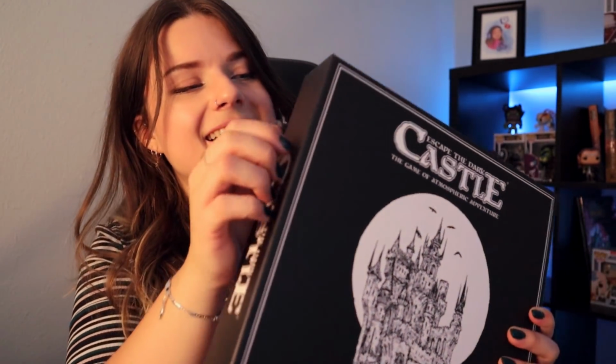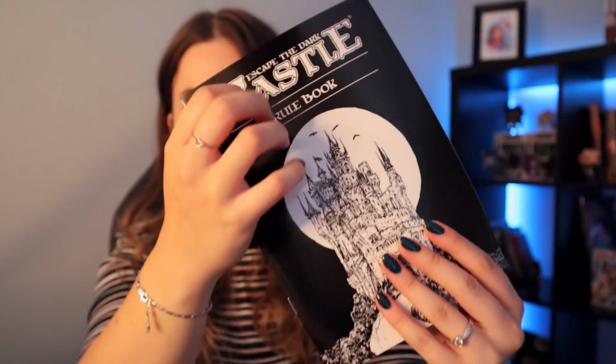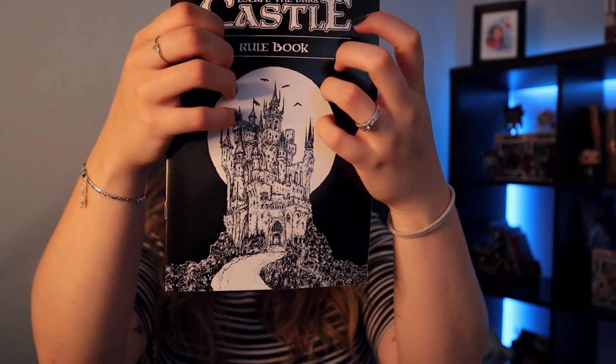Now, shall we look at the inside of this box? See what it looks like. Sorry, I always need to smell new stuff. It's a weird habit, especially if it's made of cardboard or paper. I think it smells so nice. I'm pretty sure I'm not the only one who does that. There is a little book, a rule book. Smells nice and new.